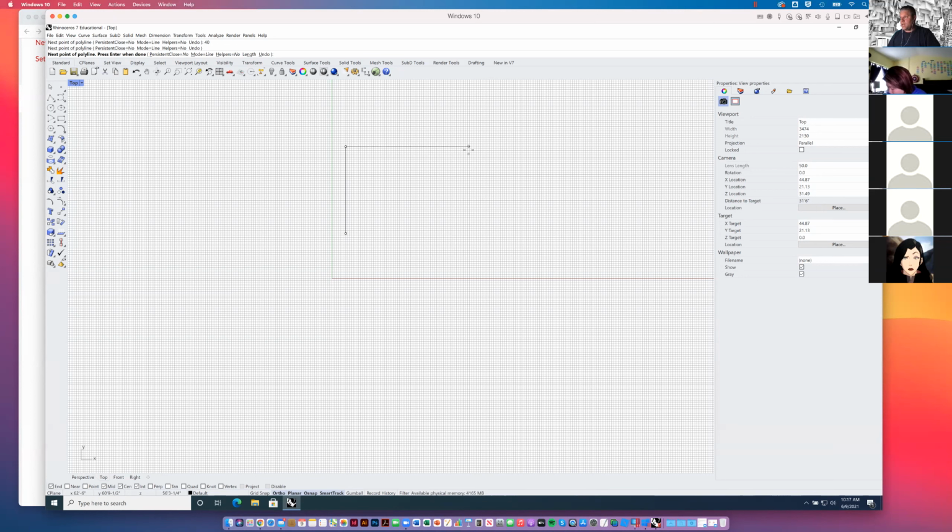So the next line, right? In other words, we're going to make a bunch of line segments all connected together as a polyline. Okay. So I'm going to type in 40 again, since I'm making a 40 foot by 40 foot square. Now I have a 40 foot line segment. I just need to click in the direction I want to place it. There we go. I'm going to do this one more time.